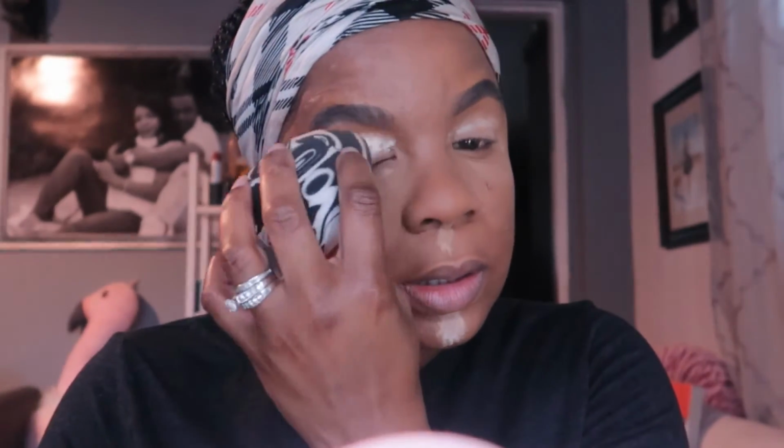Okay, so we're gonna let her dry down for a bit, blend her out, powder her down with the Wet n Wild Photo Focus powder, and then I'll be right back. Okay, so that blended out nicely. Let's powder her down. This Wet n Wild powder, oh my god, I did a review on this. I love it. It's like the most perfect tone under eye color for women of color. I think it's beautiful. Let's set the concealer on these eyes. Okay, the powder went down really, really well. The concealer sits nice.